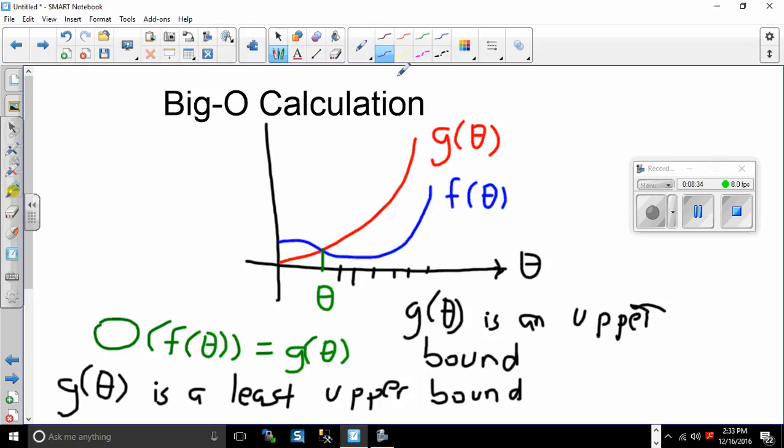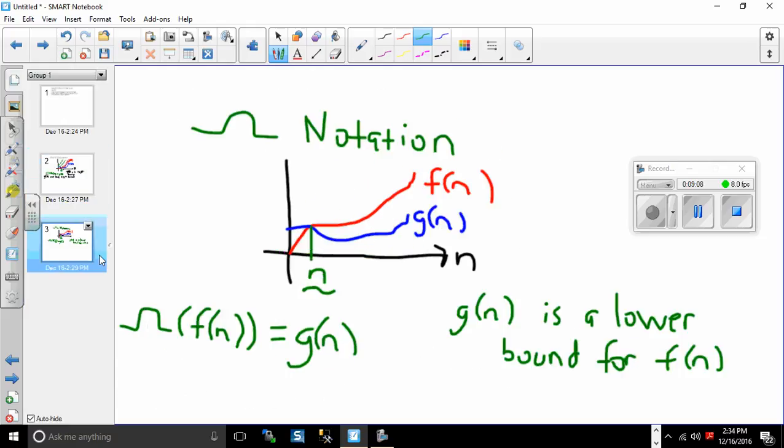So in other words, there's nothing that would come across like this. There's no other function that could be found which would fit in between g and f of theta like this. Of course there are functions that would lie above g of theta like this. We could have functions that lie above right here, but the fact that g of theta is the least one makes it the least upper bound, and this least upper bound function, if found, is known as the big O of f of theta.